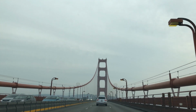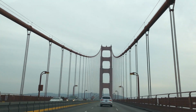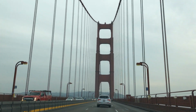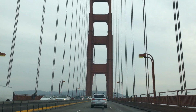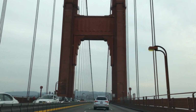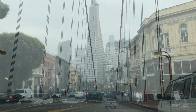And back over the Golden Gate Bridge we went, back into San Francisco, to enjoy a little bit more of the city life. An interesting thing that we learned, or at least saw firsthand, many of you may have seen on the internet, was the fact that the divider on the Golden Gate Bridge is movable. There's a truck that picks up the little individual pieces that you're seeing and can move them over to change the number of lanes.